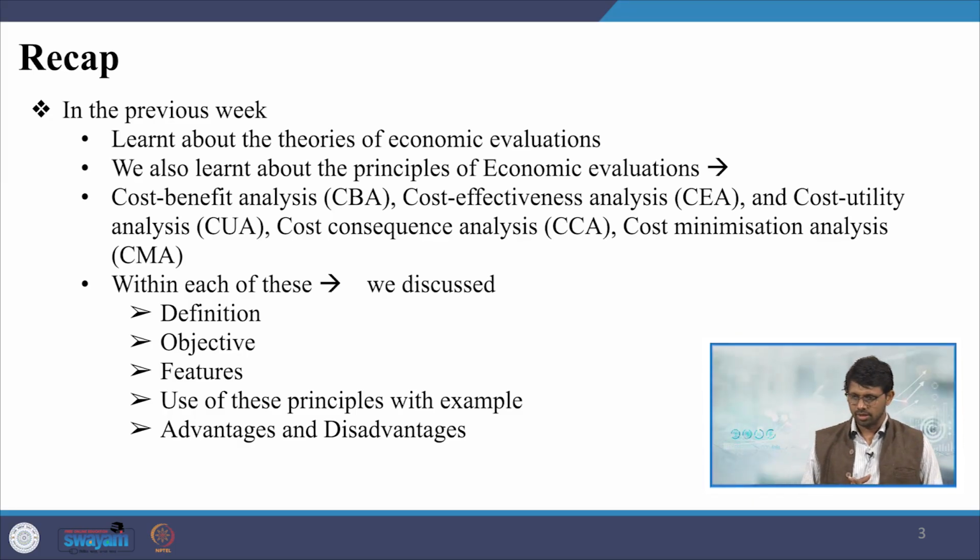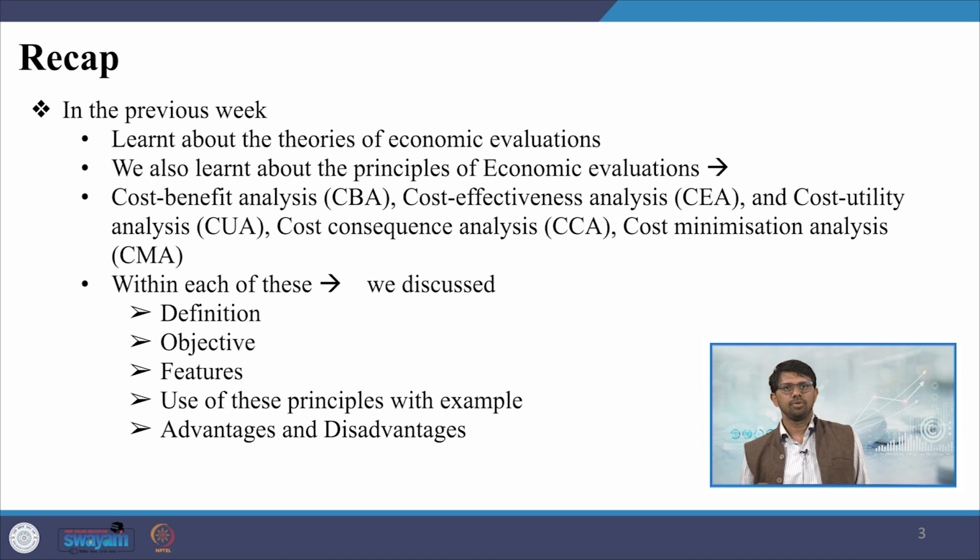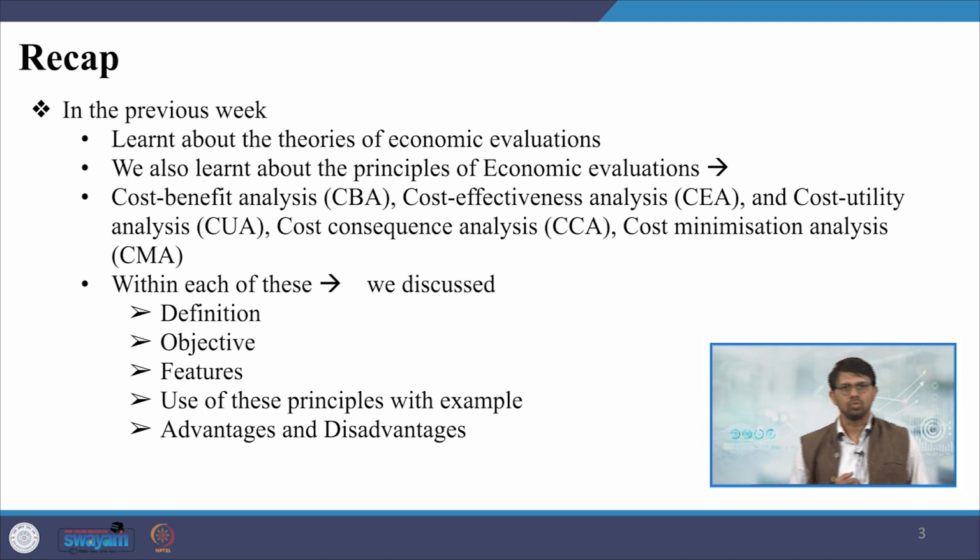Once again, I'm just recapping what we did in the earlier week. We learned about the theories of economic evaluations. We also discussed the principles of economic evaluations. There are 5 approaches we discussed. Those were cost benefit analysis called CBA, cost effective analysis called CEA, cost utility analysis called CUA, cost consequence analysis that is called CCA, and cost minimization analysis called CMA.